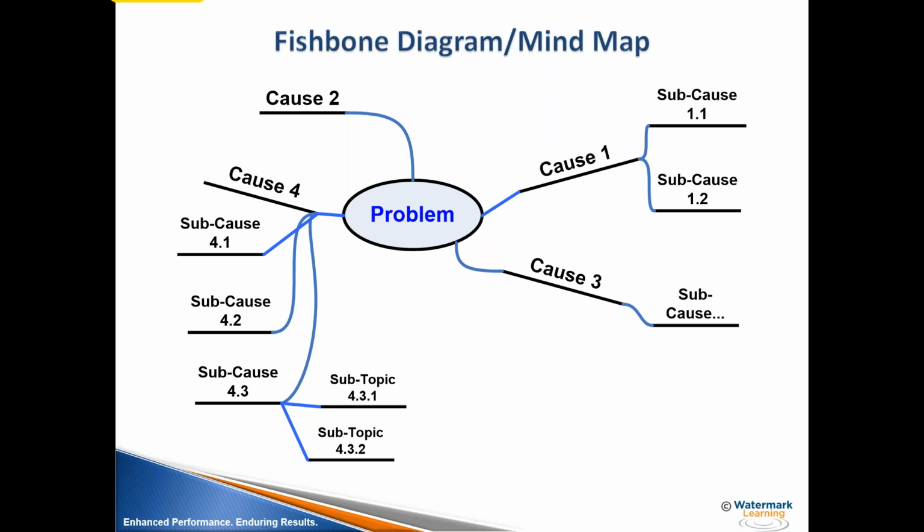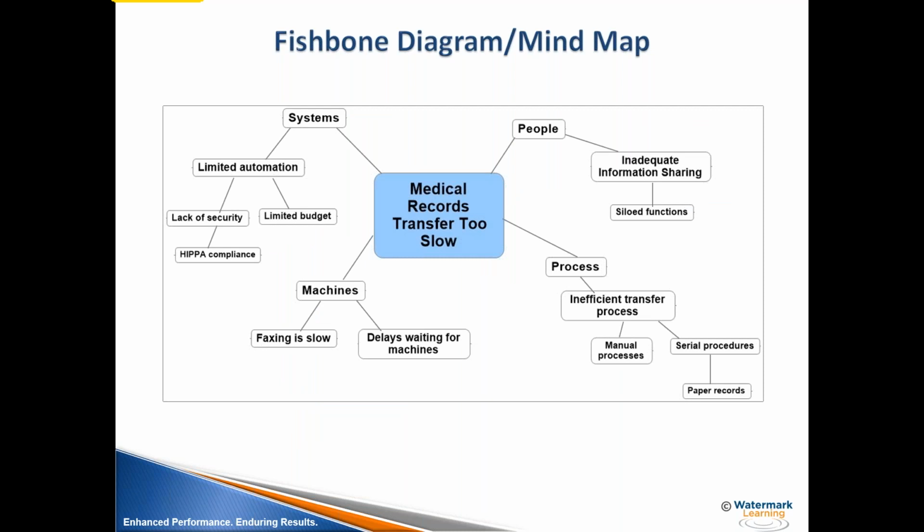So to recast that previous fishbone as a mind map, it would look something like this. I used a tool, I forget which one, to generate this, putting the medical records in the middle and branching out the systems, people, process, and machines subcategories from that. It's the same 4 categories as we saw before, but it's done in a way that is more fluid, perhaps.